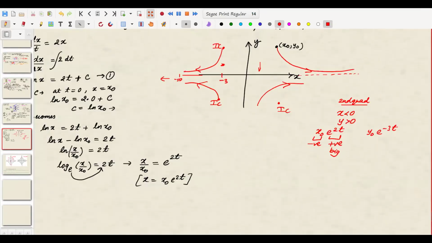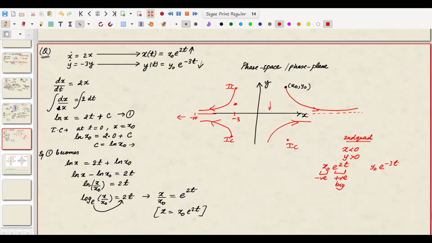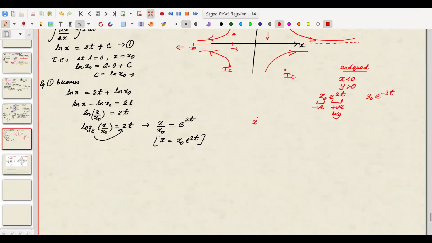Okay, I will go back to here again. This is the system we are considering, right? x dot equals 2x, and y dot is minus 3y. And we straightforwardly found the solution of this system. But I want to ask you, what are the equilibrium points of this system? You know already that if it is a discrete map, we call it a fixed point. If it is a continuous system, it is known as an equilibrium point. That is a different notation we are following. So tell me the equilibrium point for this system.